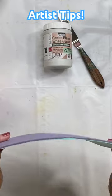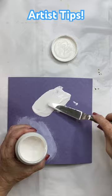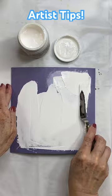Sometimes when you paint with acrylic on an artist board, it can bow. And the trick is to add gesso to the back of the board before you paint on the front of it with acrylics. So here I'm using some white gesso and a palette knife, but you could also put it on with a brush and set it aside, let it dry, and then paint on it.